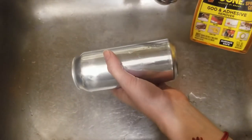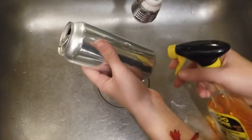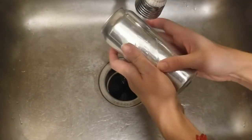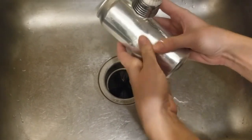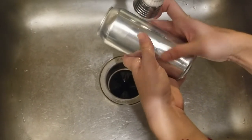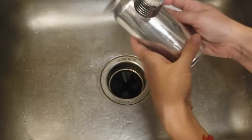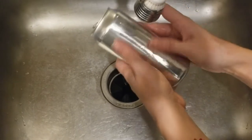This is a goo and adhesive remover. I love this stuff — it smells like orange clean and it's amazing. Just a tiny little bit will do. You just kind of rub that in with your thumbs and let it sit. It is quite oily when you go to wash it off. Make sure to use Dawn dish soap or something like that because it will take all that oily residue off of there. Otherwise you'll have messes on the can unrelated to the sticky.